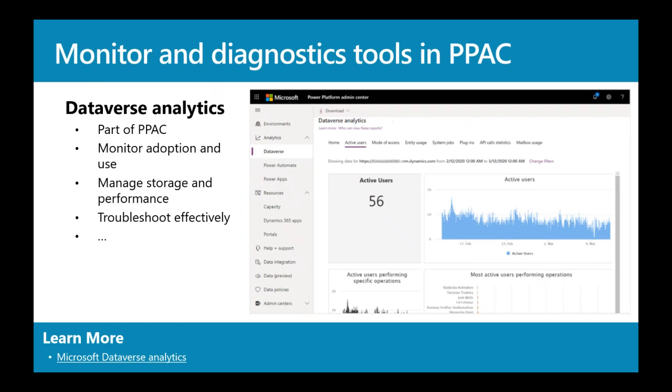The other one is if you go under capacity, then you can manage storage and performance. So you can see your storage quota and storage use, your top tables and size, for example. And if you then want to drill down more into details, say you found some top failing workflows, then you can also use this tool to quickly analyze, diagnose and troubleshoot errors. So it's important to understand that next to the LCS set of tools, if you run some of the apps that also run partly on Dataverse, you make yourself familiar with the monitoring and diagnostic tools in the Power Platform Admin Center.